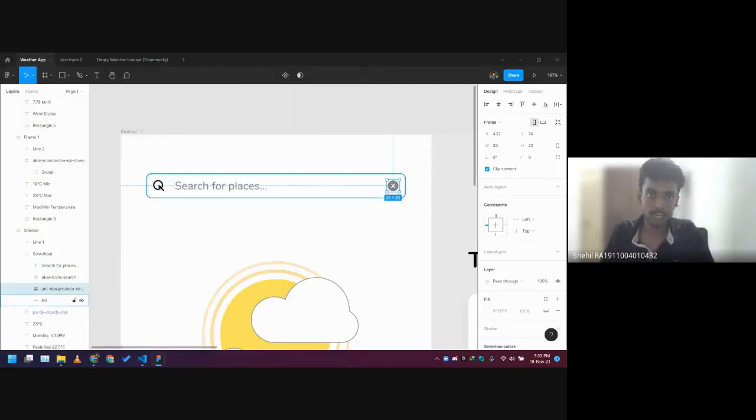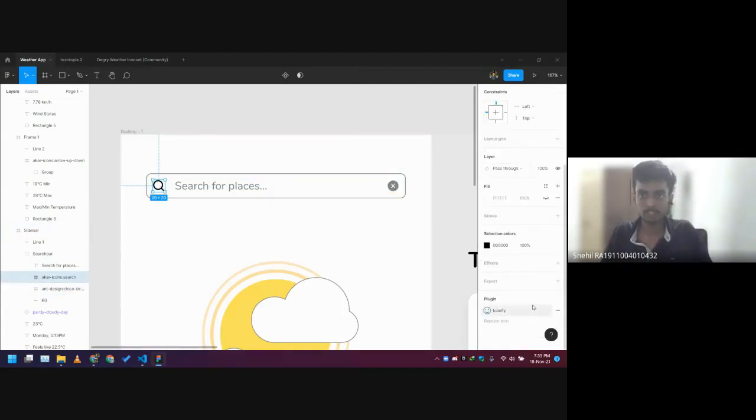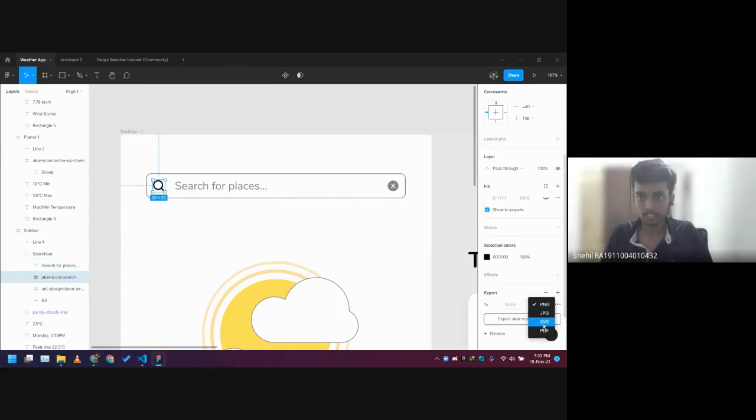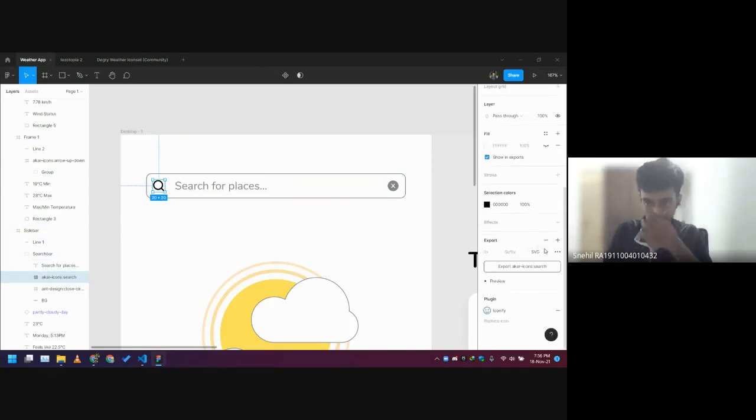So how do we add SVGs to our project? It's very simple. You just click on the SVG. If you're working on any project, then you'll probably get a design from the designers. From there, you can extract the SVG by clicking on the SVG, hitting export, and going to SVG. Why are we using SVG? Because SVGs don't break upon zooming in or zooming out, so they are pixel perfect at all scale levels.